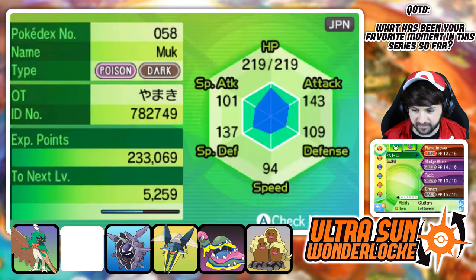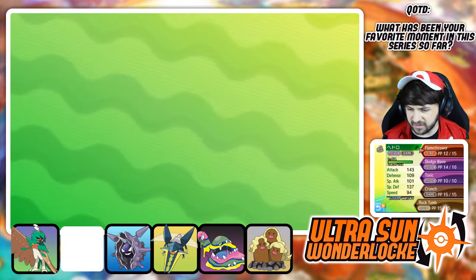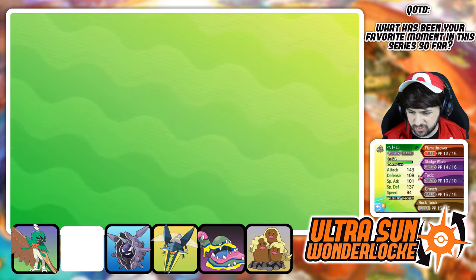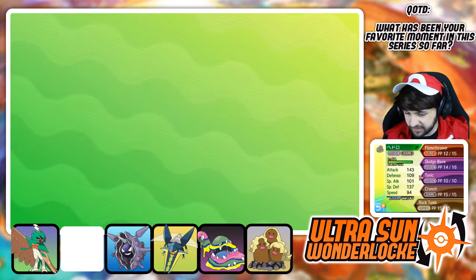Do I have a water type move I can teach? No one could learn Scald. I think I've been over this already. Can I teach Muk Rock Tomb, maybe? I also use a lot of Ethers and Elixirs, by the way, if you did need to know. But I think we can get rid of Toxic, because I don't know how much the toxic stall is going to come into play here. I don't think Toxic stall is going to come into play, so we'll get rid of Toxic. We can always reteach a Toxic later.